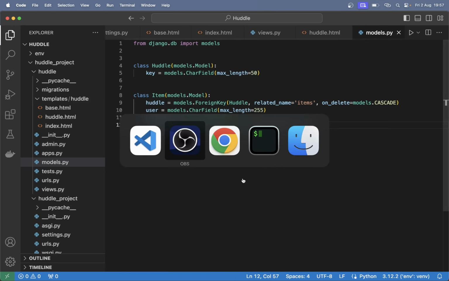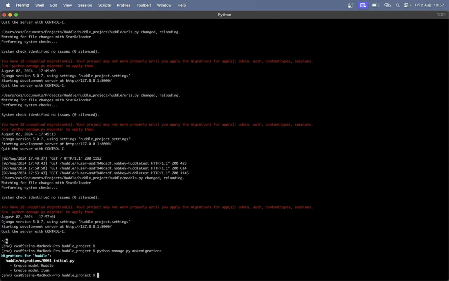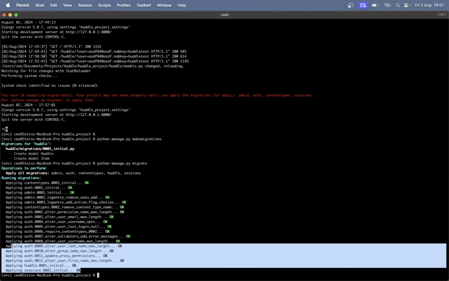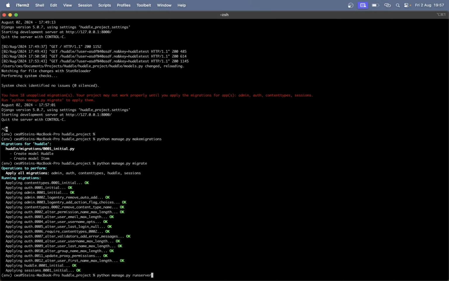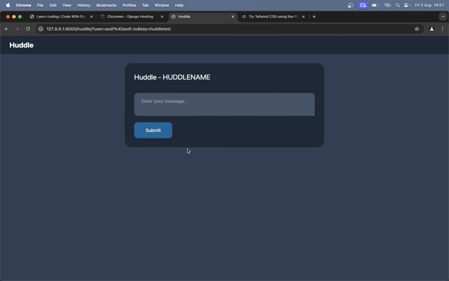And then we can save that and go to the terminal and update the database. So python manage.py makemigrations. So now you can see here we want to create two new models, and to actually create this in the database we say python manage.py migrate. So you can see all of the initial database tables from Django were created, and also our new tables. That will make this disappear as well. So then we can run the server again, and everything should be as it was. Great.